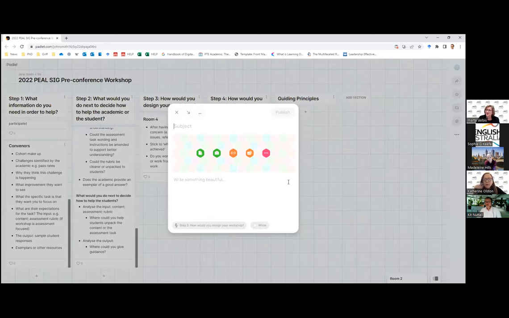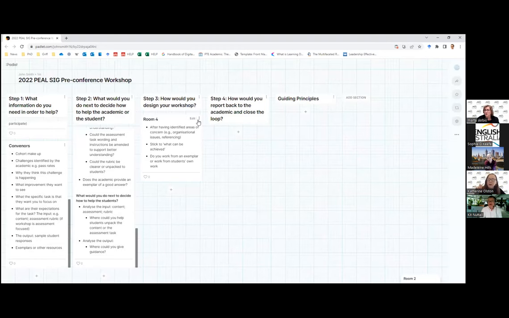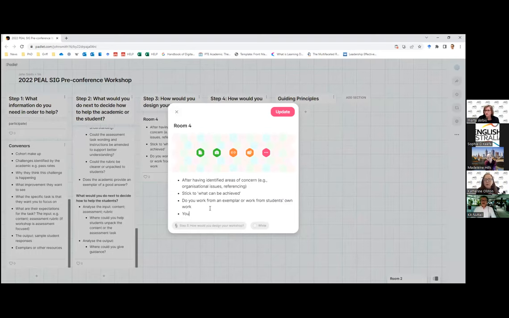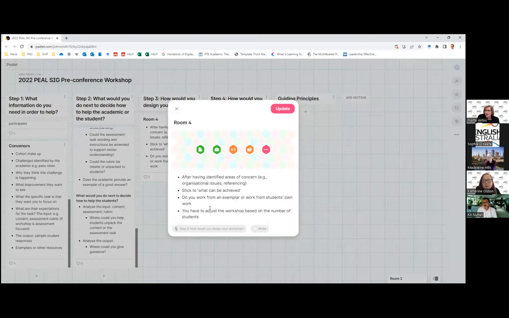We did talk about adjusting the design of the workshop depending on the volume or size of the workshop. So Alex will know, of course, that you said sometimes we've had 6 people in a workshop and 120 in a workshop. So how do you change your design depending on the number of students, scalability? That's a great point, Kat, because in my group we also talked about it. As educators, we need to be prepared for this. You never know what classroom you're walking in. We might be prepared for 100, but we might have 6 students in there. What does that mean for my design?